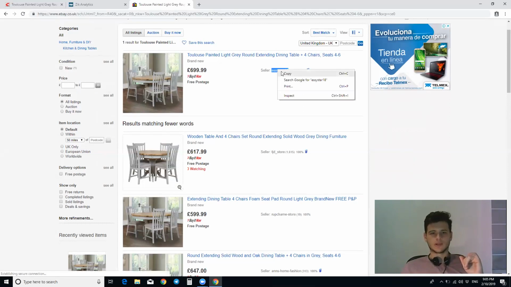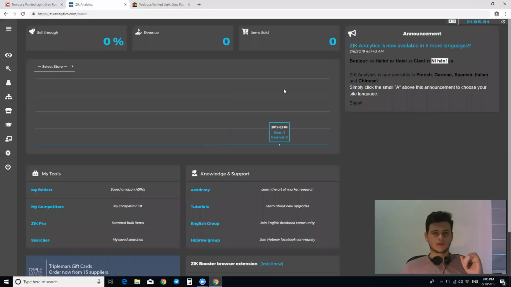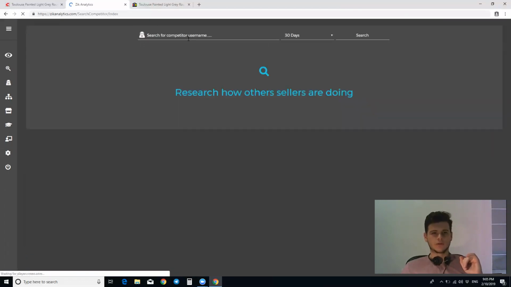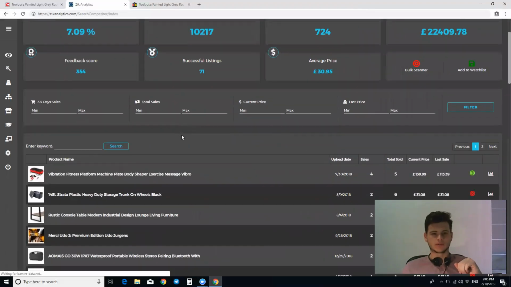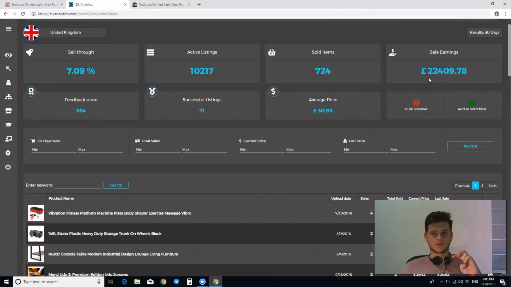So let's copy his name and go here to Zik competitor research. We click paste here, and now I want to see what items he has already sold. So he's selling almost 23 grand a month.